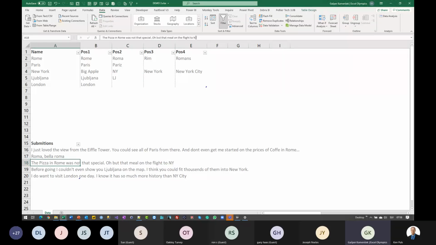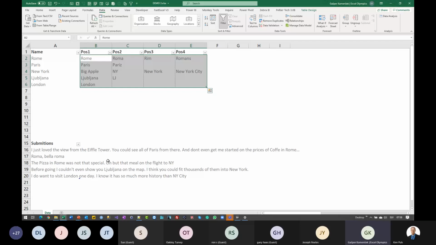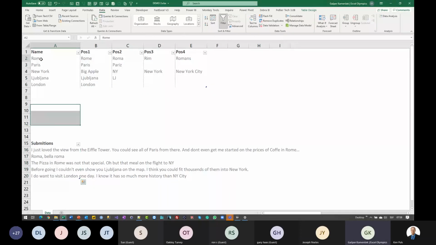If somebody uses this, that means they were in New York, right? And what we want to do is we just want to take both of these and say, okay, now, if any of this is used, I want for you to show that these people were in any of these.